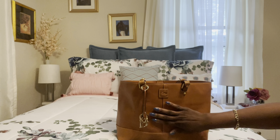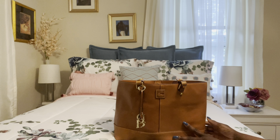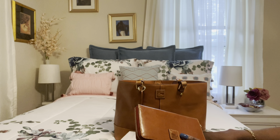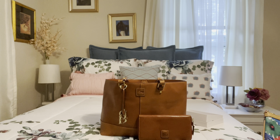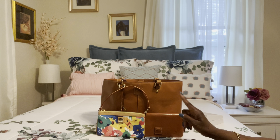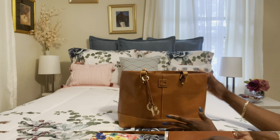I tried a few different things — I tried a couple of charms and even tried one of my poms — but for this first use I wanted to keep it simple. Then I remembered I had these beautiful DB charms which came off of my pebble grain hobo bag. I didn't like them on that bag, but on this bag they're beautiful. I used one of my hooks from Amazon to attach them. The leather is a little bit darker but it blends fine, so I kept it simple for the first time around.